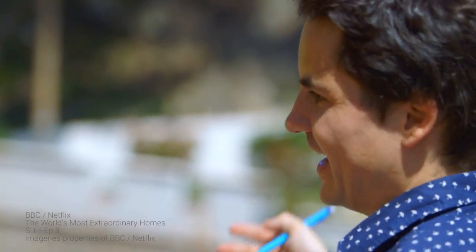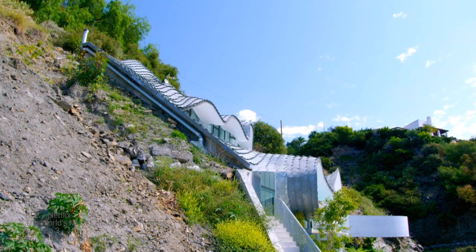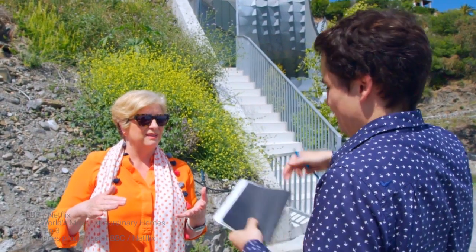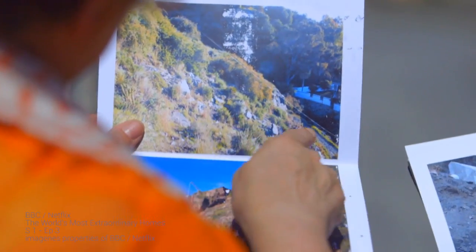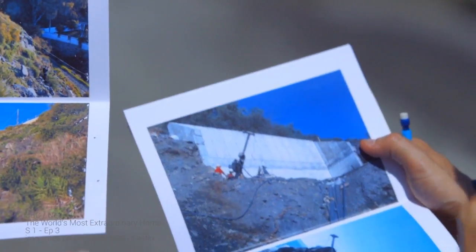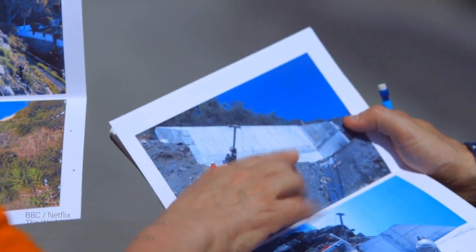It was also difficult because you couldn't build the whole thing like a house is done, from the bottom to the top. You had to build it from the top to the bottom, because otherwise the whole thing would fall onto the workers while the site was being built. No? Yeah, massive problem. That was the main issue. So you go in steps, and then through that way you end up with what I can show you on the photograph. Oh, yeah, please. A huge void. This is the site as it was before. And then here what happens is that you have already built the upper part, and then you have taken a bit of it, and then you keep building down. So then you put another wall here, and then make another inroad into that bit.